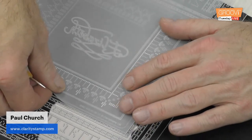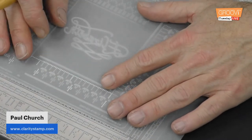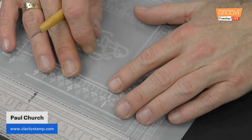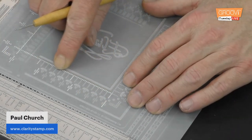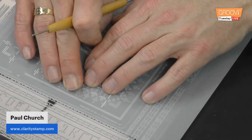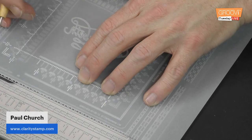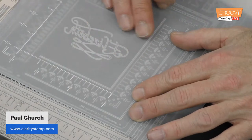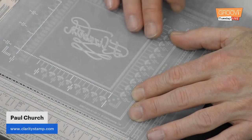So now what we're going to do, this needs to be my corner. So I'm going to swing that round and this is where the registration marks really come into play. Okay, so I can feel, especially if you do that row of dots along the bottom on the inner frame, what you'll find is it gives you a really good positioning for it to fall back into slots. You know, like when we're doing normal Groovi work and we go around and we do parts and then we go along and then it just slots back into place.